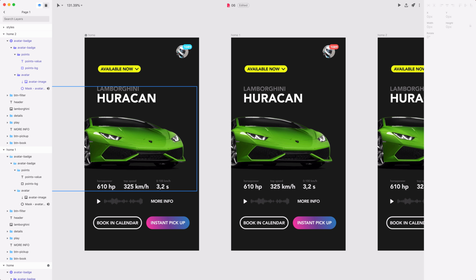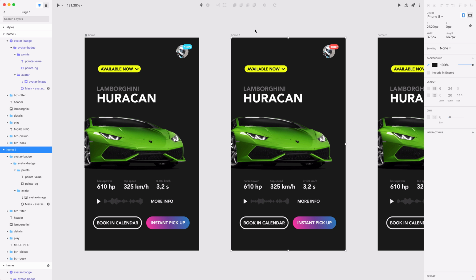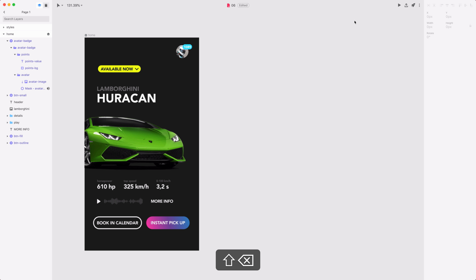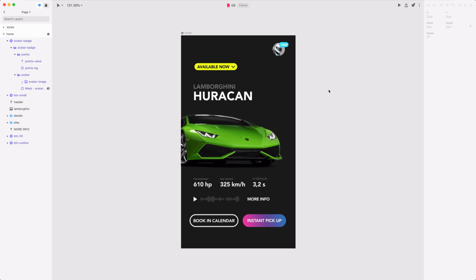And this is why it's so important to just think for a second after you create one artboard, what can be a component and what could you use in future so that it will speed up your workflow. Not only that, but also it's nice to think about the responsive design of your app or the web layout. So that is why I've deleted those two artboards, and in the next lesson, I'll show you some responsive options in Studio.